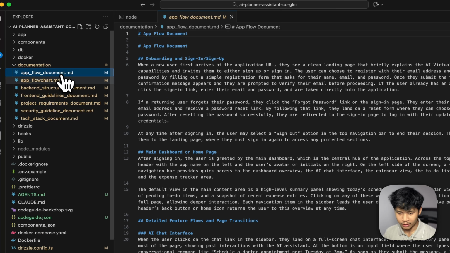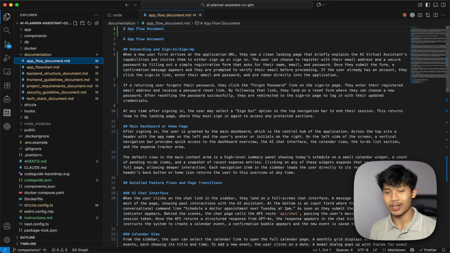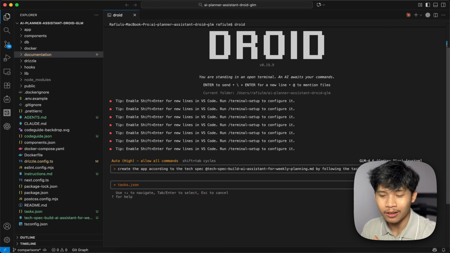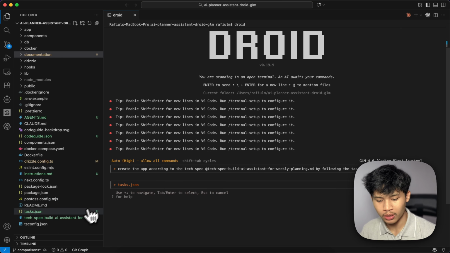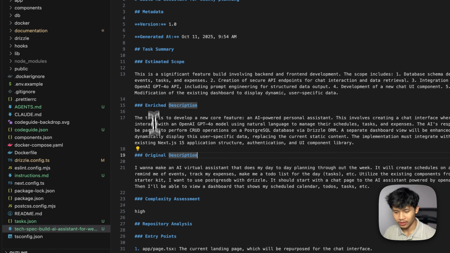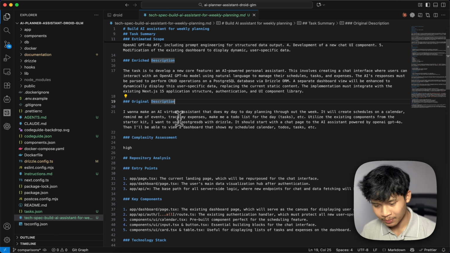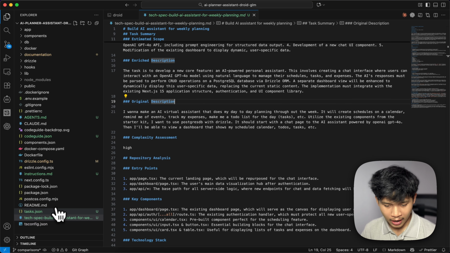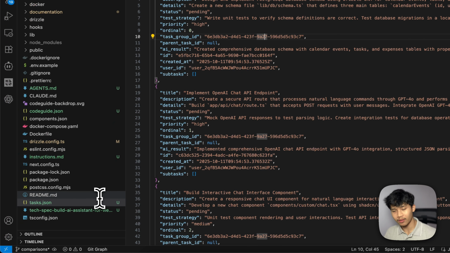As you can see, this app itself will be some sort of virtual assistant where you can chat with an AI, and it'll be able to track your schedule, your events, like your meetings, and also keep track of your tasks during the day and throughout the week. This will be the prompt I'll be using for all the agents. It just refers to the tech spec document, which is here already, and as you can see, it is exactly the one from CodeSpace, about the AI virtual assistant and the dashboard. I have also mentioned the task.json, which is also from CodeSpace. It was generated based on the tech spec and the documentation.